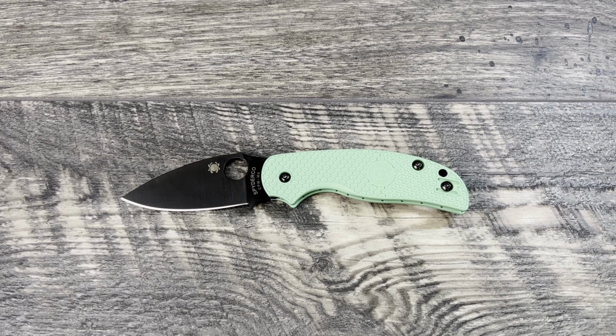Having said that, I'm so happy I picked this knife up. I love the colorway. I think it's very cool. It's something that's a little bit of pop in my current catalog of knives, and I love that. And I love the lightweight. I love the wire pocket clip. All that comes together with fantastic ergos and a blade steel that I love very much. Definitely recommendable.